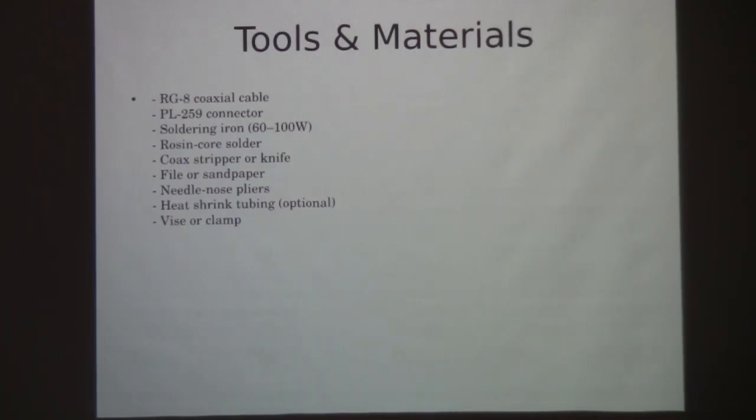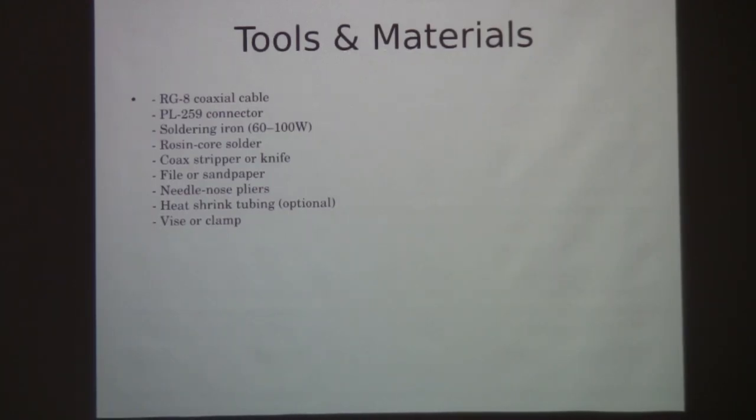You need a 60 to 100 watt soldering iron. And most importantly, you need to make absolutely sure that you're using rosin core solder and not plumbing solder that's acid core. You will ruin whatever you're working on with acid. So it's got to be rosin core. And I find 25 to 30 thousandths solder works pretty good, and it comes in different thicknesses. But it'll say rosin core. And don't get the water-based stuff.